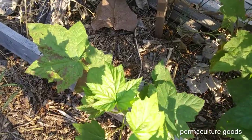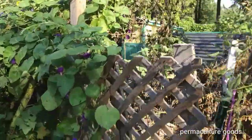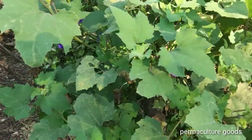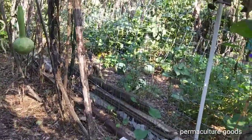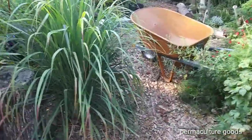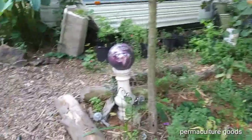Here's one of the thimbleberries that I'm trying out. Over there, there's berry bushes that are hidden. Burdock, volunteer. I'm leaving it for the blood, really good. Our bottle gourds, I don't know if you can see them from here, have all fallen. I've harvested some of them. Back to the lemongrass here. We made a circle. And back to the fig tree. So we made a little lap here.